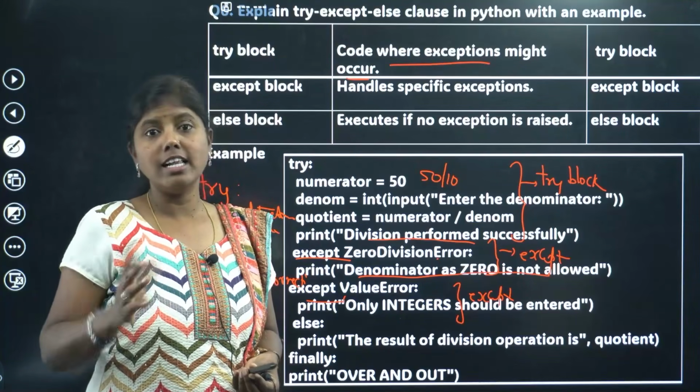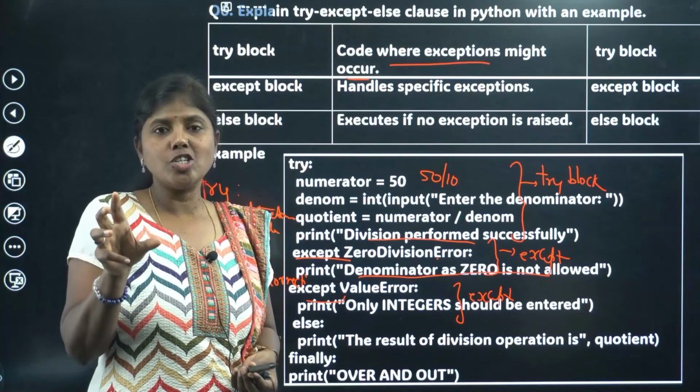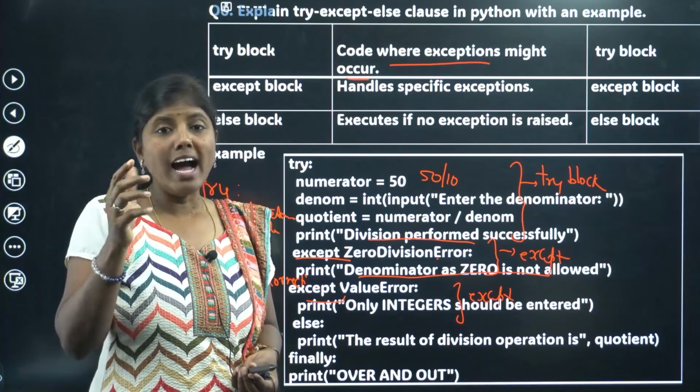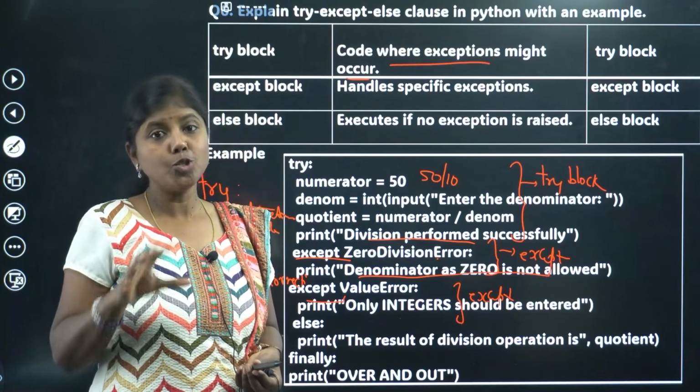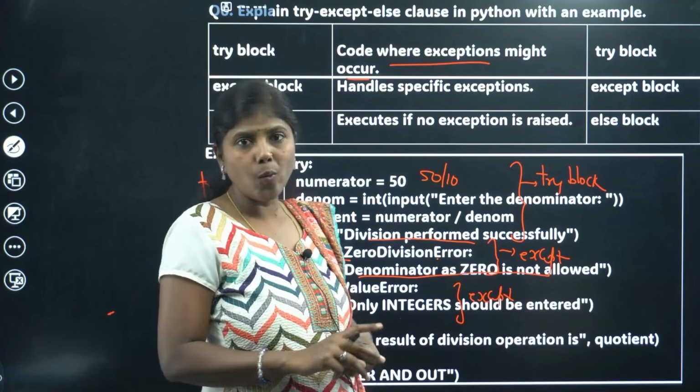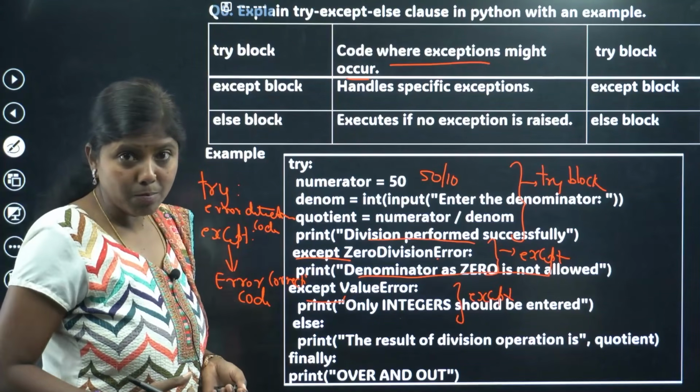And you've entered, let's consider, 5. A clear message will definitely make the user understand how to overcome that. So a proper message is required. That is what we are doing in error correction code, that means in an except block.